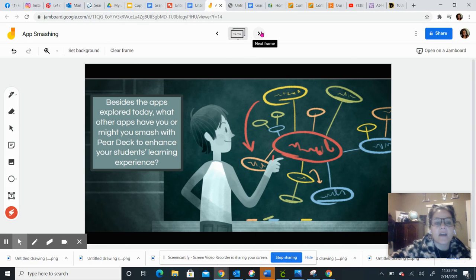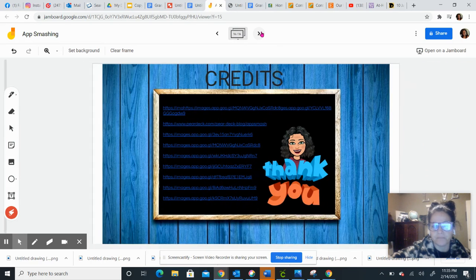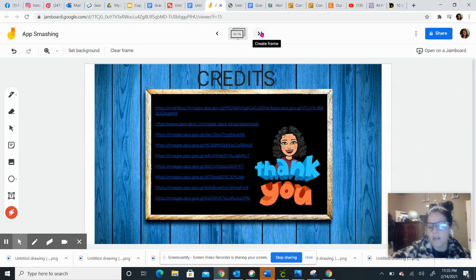And then the final activity is just for them to think about other apps that they might be able to smash into a Pear Deck to just enhance the students' learning experience. And of course, our final slide is all of the giving credit for all of the sites that I used to add images to make the Jamboard a little more interesting to see and to kind of do some of those visual effects that we were supposed to have.